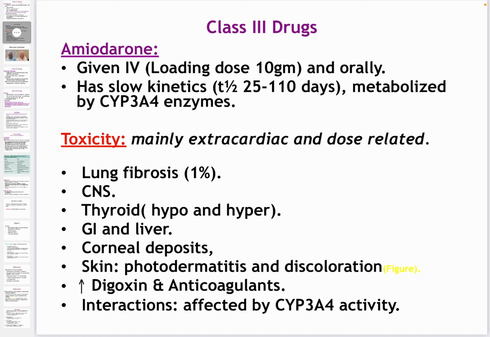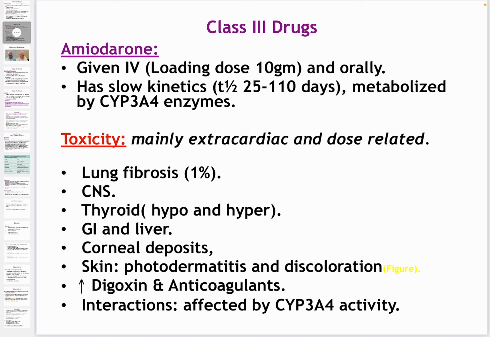So side effects are reported. We do studies, we give the drug to a big group of patients, and we look at how many people present with this side effect. If it's about 1%, we have to report it. So 1% of people, let's say, got hypothyroidism, and another group of patients reported hyperthyroidism. We have to report all of these side effects. Not everything is explained by common sense or mechanism of action, but these are things that occur. Of course, it depends on the genetic structure of the patient, other diseases that he has, and their susceptibility for this particular condition. Maybe iodine is the cause.